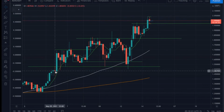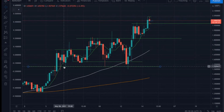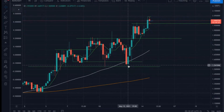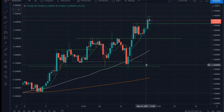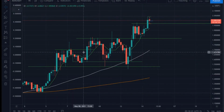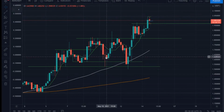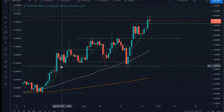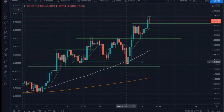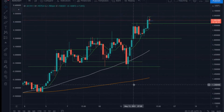So like it goes here. We broke up, came down, touched it once, twice, 3 times, 4 times, went a little lower, and that's when it decided it wanted to go up. Charts are always moving. They're not going to follow one static set of rules. You have to have common sense and reason. Now, if this was Doge, I would probably have a higher likelihood that this was going to go down because it was a third attempt. It's likely to go down.